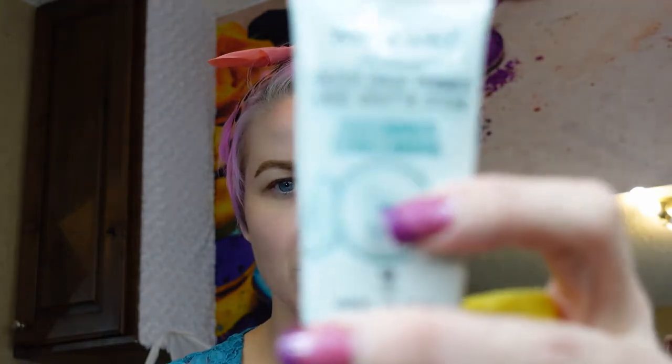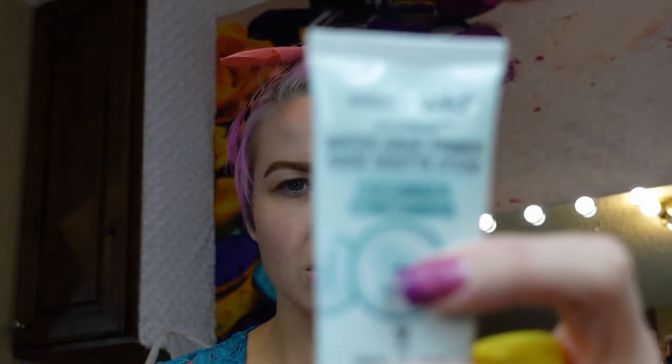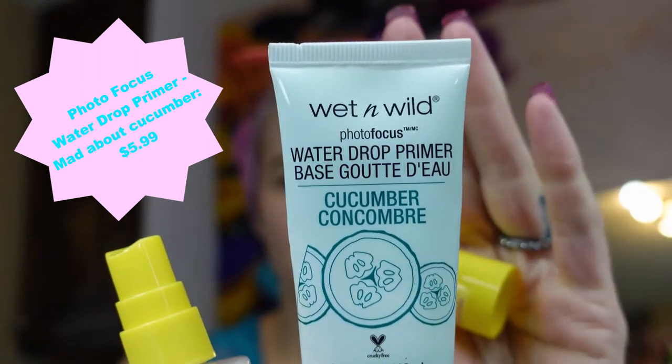Oh, actually, excuse me. This is a primer spray, so I'm going to go ahead and use this on my face. And then I also want to have another primer on my face. I've never just used a primer spray, so I will be using the Wet n Wild Cucumber Water. Sorry. There we go. So shake it.